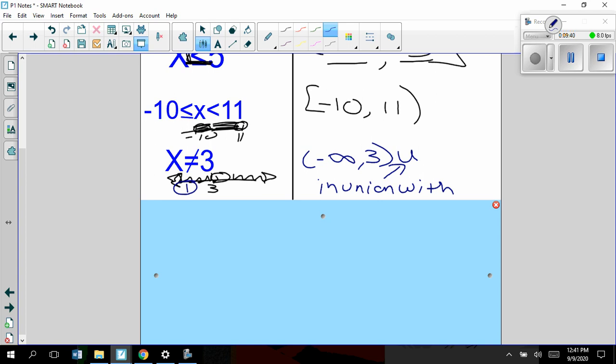If you have multiple parts to your answer, you put a U in between them all, showing that the union of all these pieces is my answer, not just this piece and that one. They're all one. Now I look at my second piece here, and basically this is gone. What's my minimum of the second piece? Where does it start? It starts at 3. But I don't want to include 3, so I do parenthesis 3, and then it keeps going. So infinity.